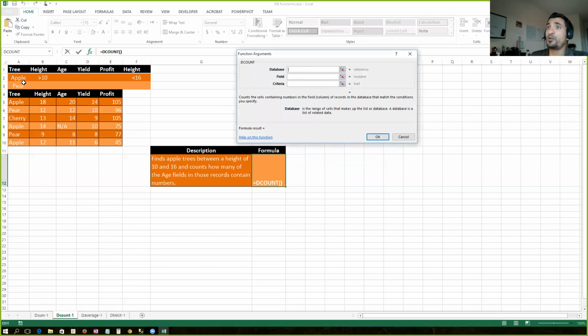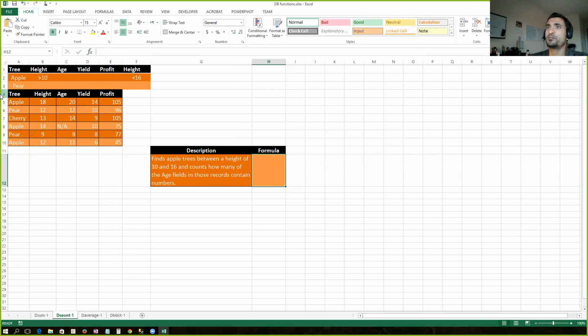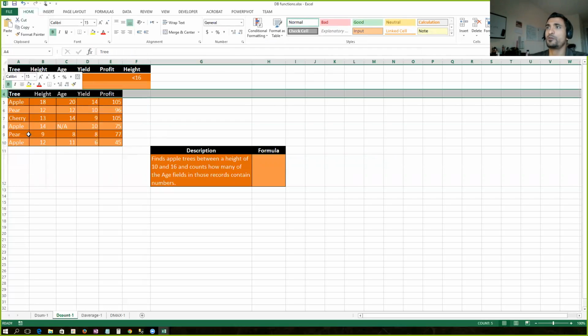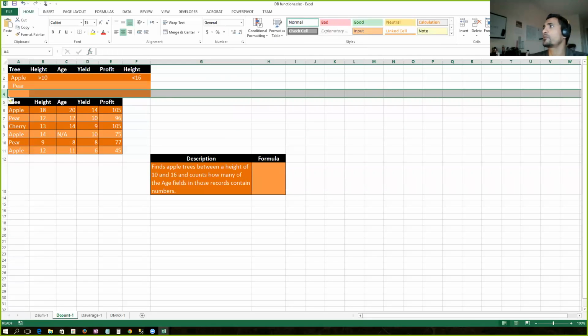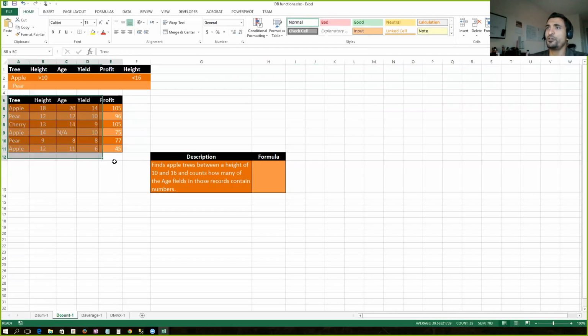Okay, so the first part is the database. This is my database. And if I want to include a space, let's include a space, just not to confuse you. So this chunk over here, this cell range, is the database where I'm going to apply my condition.